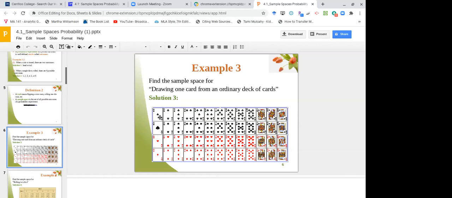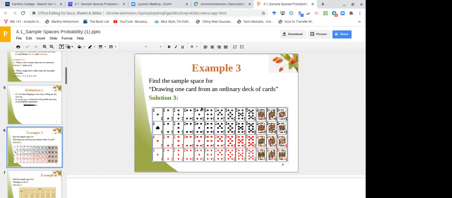And sometimes you'll see rank. So a card of the same rank, that means a card with the same number. So all of the aces are 1 rank. All of the 2s are a rank. All of the 3s are a rank. All of the 4s are a rank, and so forth. All jacks are 1 rank. All queens are 1 rank. All kings are 1 rank.